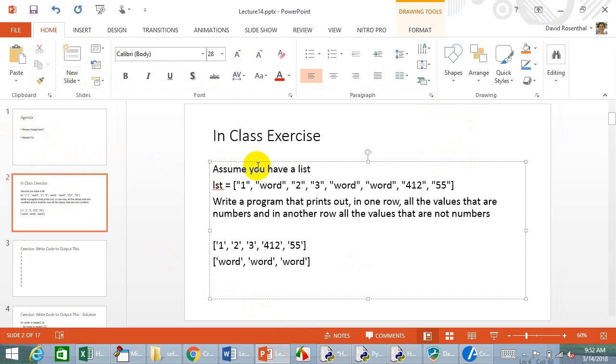Okay, why don't we take 5 minutes as a class and just reinforce this for loop. Why don't we try to do the following, everybody try to do this. So you're going to create a program that's going to have as a statement this list. So it has 8 values in the list. And what I want you to do now is write a program that is going to go through this list, and it's going to separate out, and it's going to build two new lists.